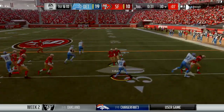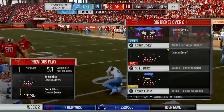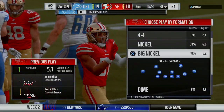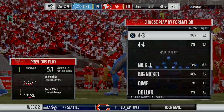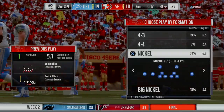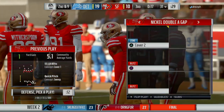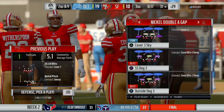Now they'll run it on the toss. And tough going there as he'll only get it up to about the 31. Just a yard on the pickup there, and it'll bring up a 2nd and 9. Well, we saw him there trying to get it to the outside, trying to get to the perimeter, but not a whole lot of room there. But there's got to be one positive to that. If you keep moving laterally, creases tend to develop as the game moves on, and they can run it back inside later.